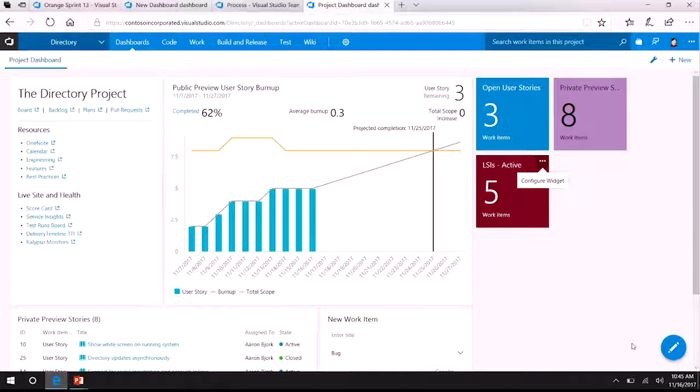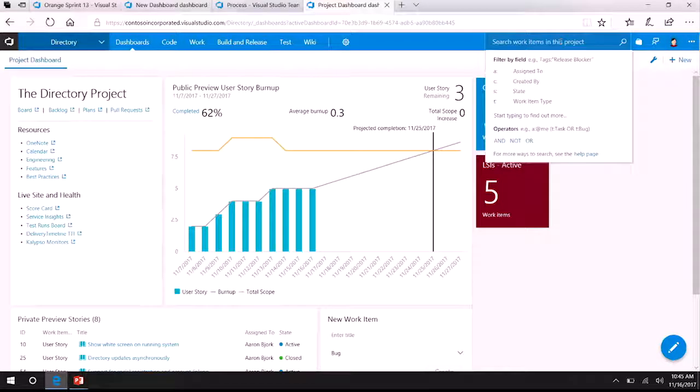So there you have it, sort of in a nutshell. You can see how we can customize work item types. You can see how you can use queries to track them. The very final thing I'm going to show you is that not only are these things queryable and can be thrown on your backlog, but we've got a very, very powerful search feature in the product.